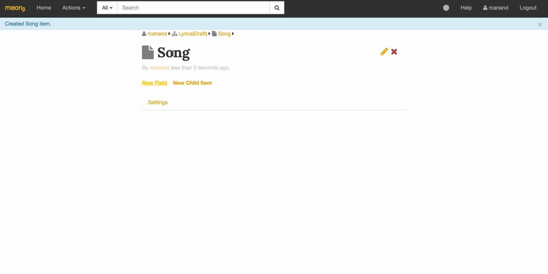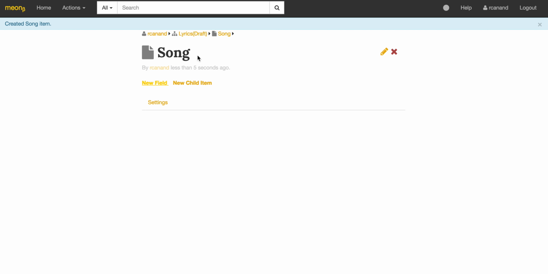So whenever you finish creating an item, immediately add fields to it, set up all the fields, and then once you're done with your entire structure of your app, you go back and change the settings of the items in your app. Maybe the item at the root of the app, right under the app, or some child item which is under these items, and you change the security settings and other settings for those. All right, so that's the general workflow for most apps that you would create here.